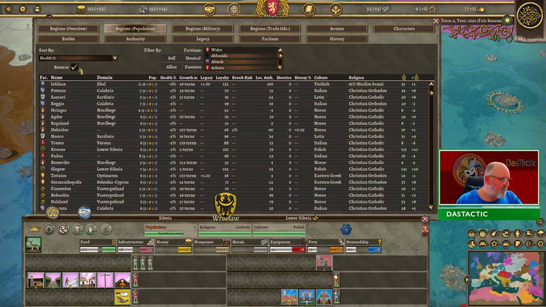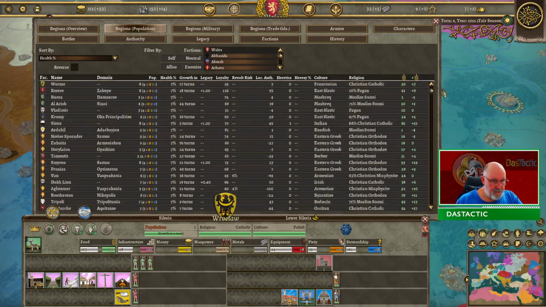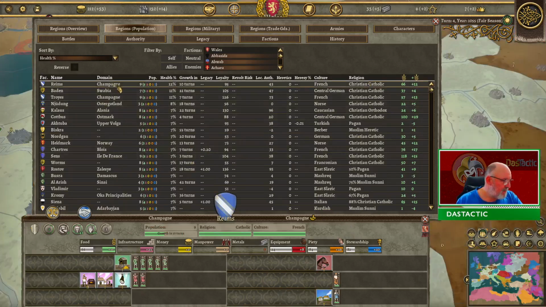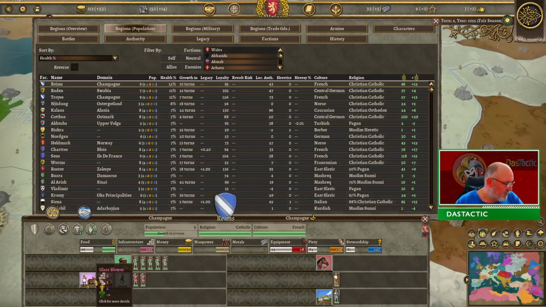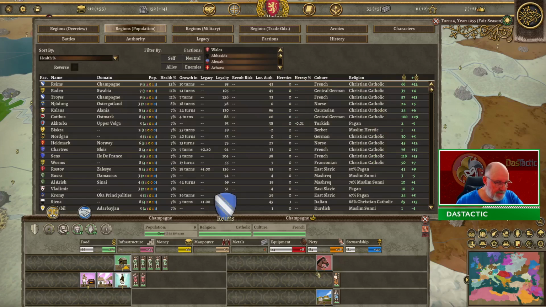I don't think we'll have, if I just do the other side, so if I undo the reverse and go to the top of the list, you can see that in Champagne they've got like 12%. So they're heading in the right direction. The positive ones will be impacted by certain things, like we've got a smokehouse, which gives a 7% health bonus. I don't think these other ones will do it.